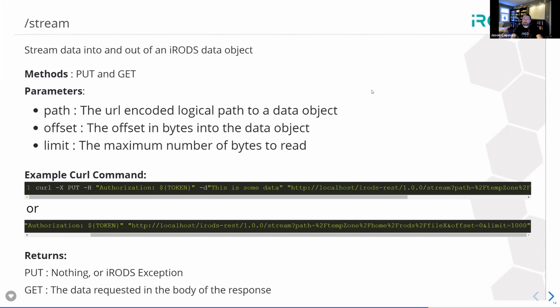But the administration endpoint is causing some trouble, because web applications like to send a bunch of requests out all at the same time, and iRODS is very much not good at reusing connections. So we're going to work out the semantics on what that means, but there are some additional flavors there, if you will.